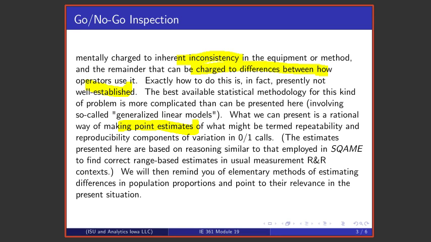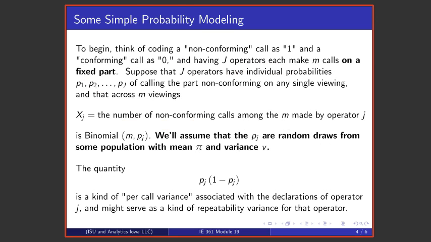In the present one, we're going to talk about the model behind our methods. Then in module 20, we'll talk about a specific kind of point estimate for R&R. And then we'll remind you in module 21 of the usefulness of elementary methods of estimating differences in population proportions and apply that to this context.